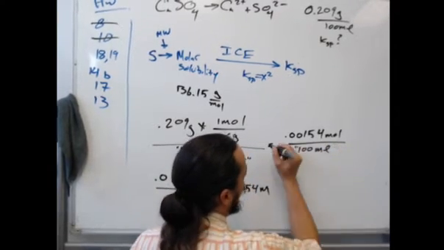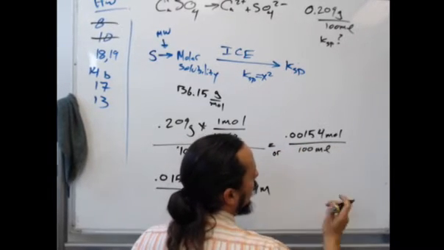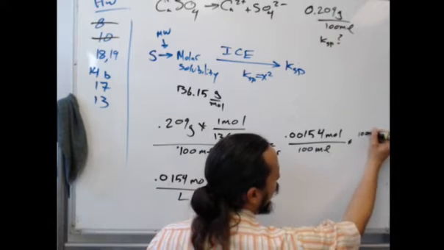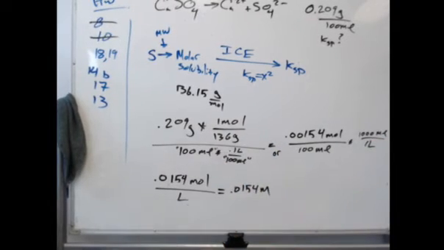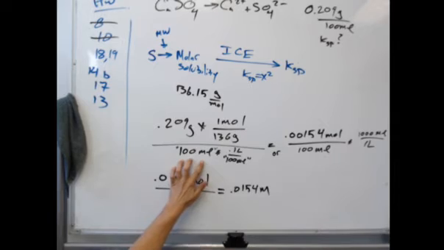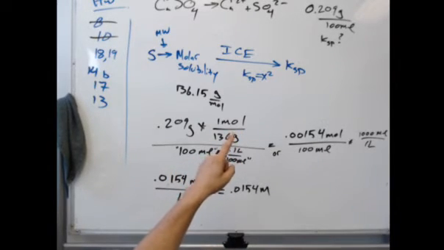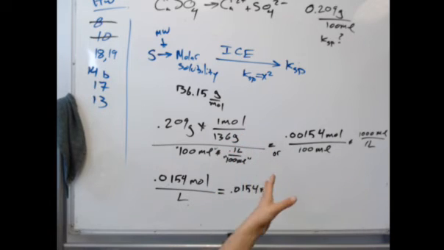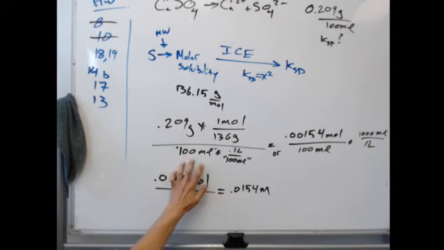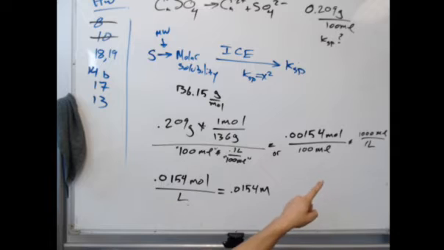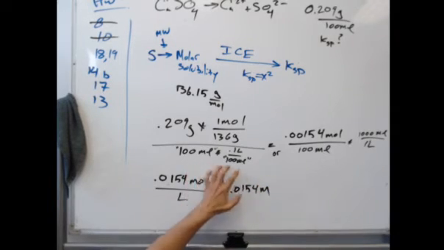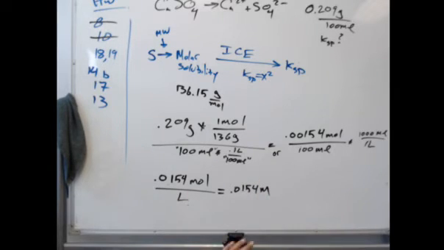The other way you can think about this is times 1,000 milliliters per 1 liter. The only reason I caution you against this is because when we are changing to solubility, we don't want to evaluate that 100. We want to leave that factor of 100 on the bottom. A very common mistake is people will take that 0.209 and turn it into 0.00209, and then they still write it as grams per 100 milliliters, but they're actually giving me grams per milliliter. We want to leave it as over 100 milliliters, so we just have to be careful about that when we're going backwards. But going forwards, 1,000 milliliters per liter is also multiplying by 10, so whether you do it this way or that way, you're still just multiplying by 10. So that's our molar solubility; square that number to get Ksp.